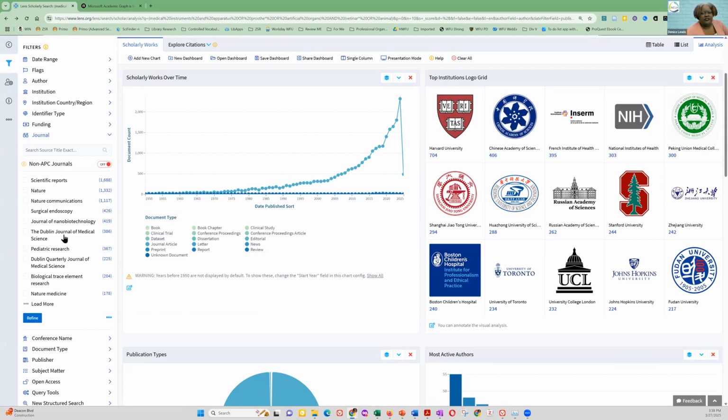So I had a physics professor that wanted to look at all of the articles that were included in a particular journal because they were trying to analyze, of the individuals that published in the journal, did they cite other articles? What other articles in the journal did they cite? And I was able to extract that information from the Lens for two separate journals that they were editors for. So there are different ways that you can filter or extract information from the Lens.